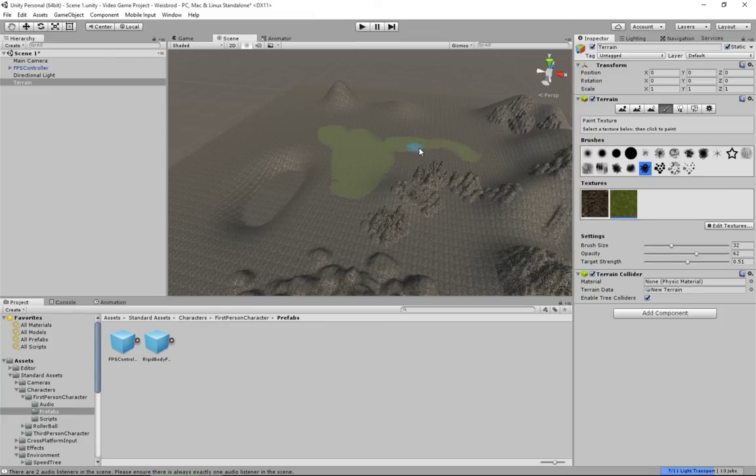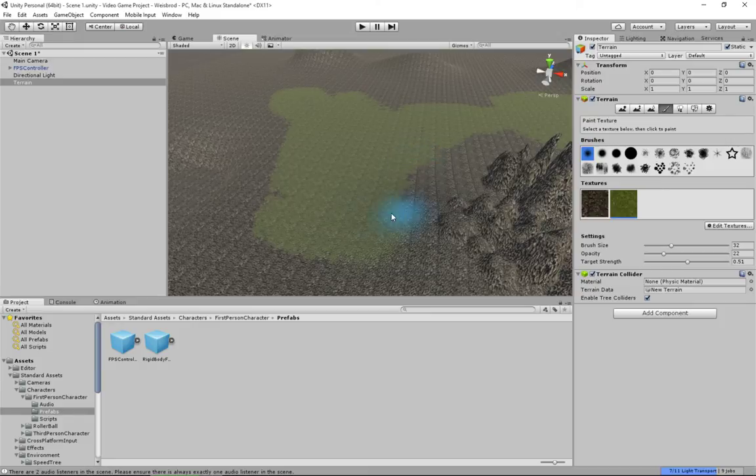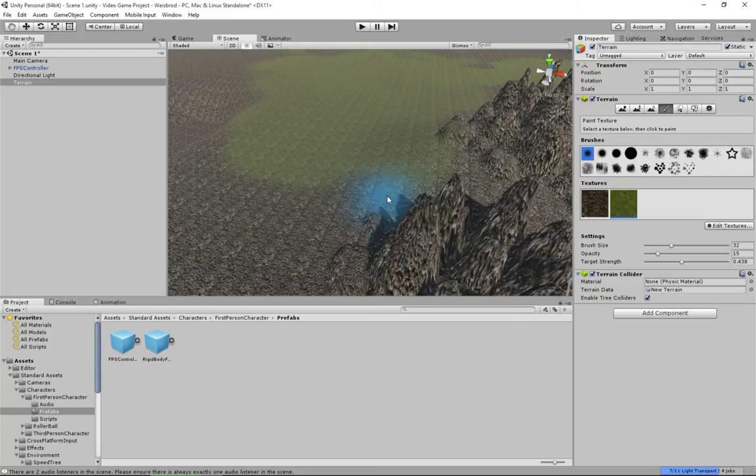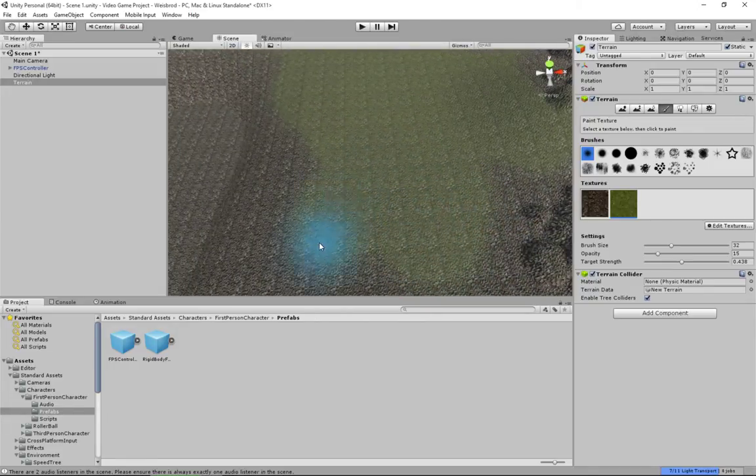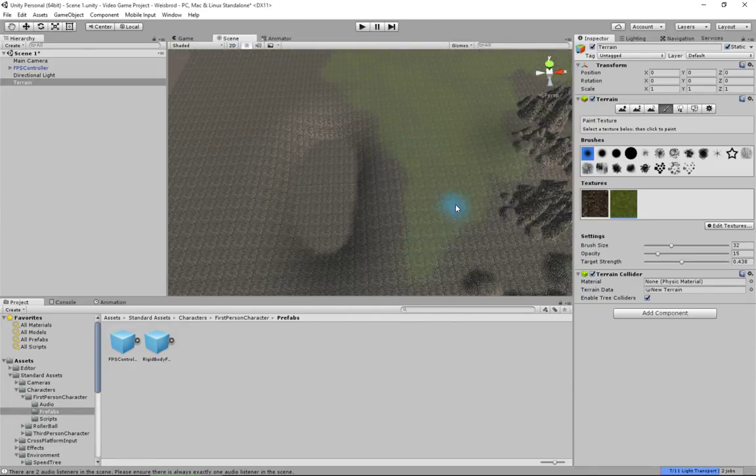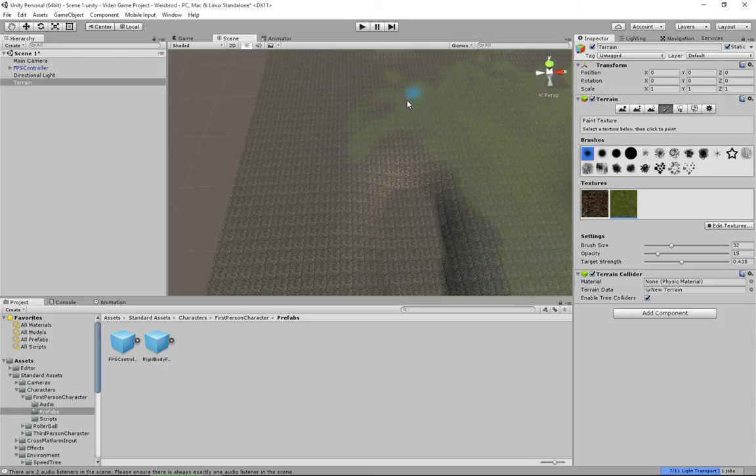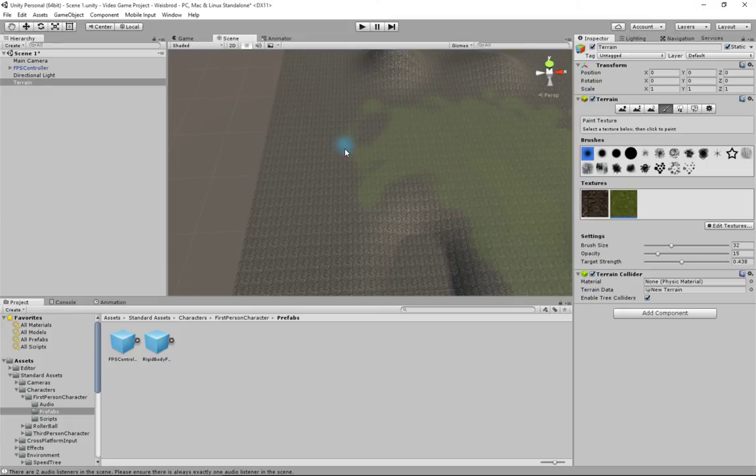And maybe I just want there to be a path or something, so I can do a grassy texture here. And let's say I want it to fade out as it starts to go up into the mountains. That makes sense. So I'll take my opacity down really far, zoom in, and as I start to paint, you can see along the edges, it starts fading out into the muddy, rocky texture that I have. And I can just start creating different textures for different spaces. This is going to be our lake here, so maybe around the lake I want a sandy texture, so I'll do the grass here, okay, and you just keep going.